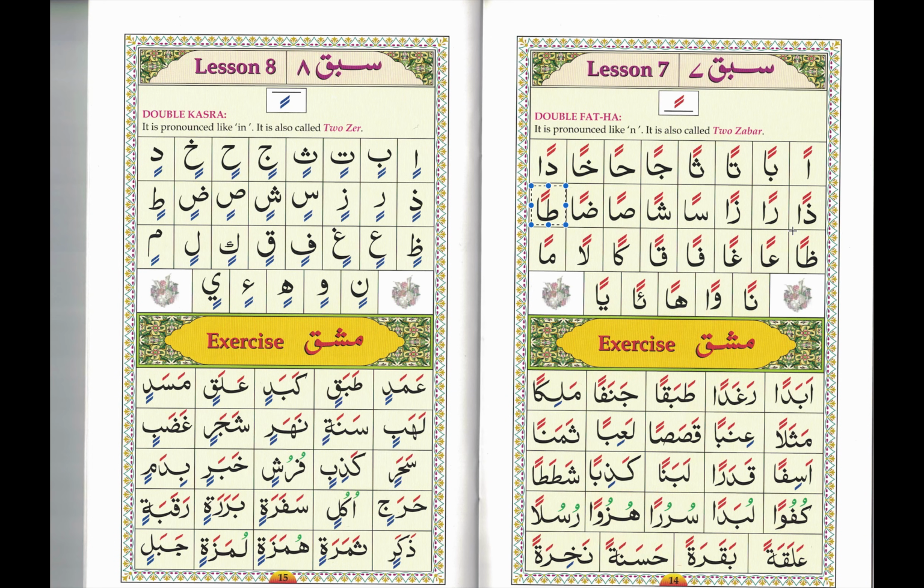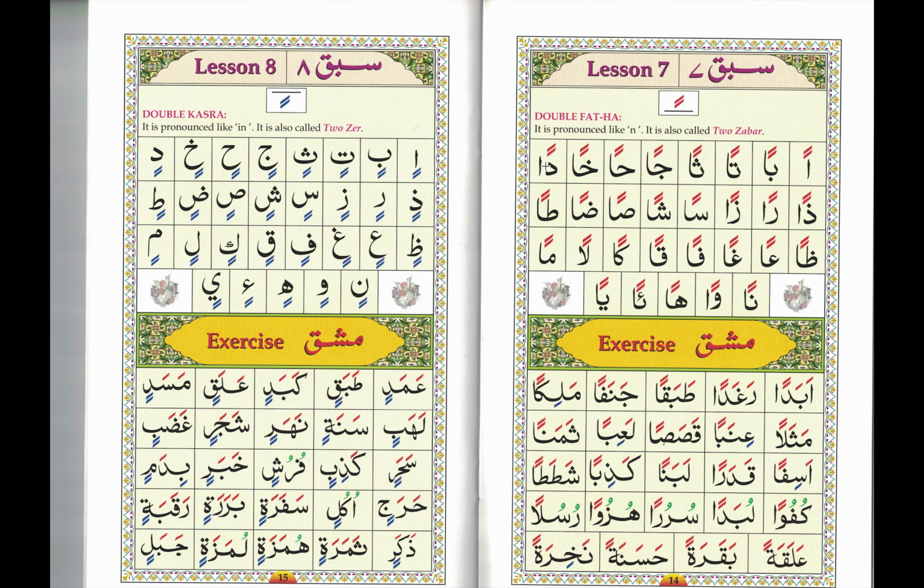Then ron, an, ron. So again, this one is full mouth. So the ghain and the dha, they're both full mouth letters. Fan, qon. So again, circle this one. This is full mouth. Qon, kan, lan, man, nan, wan, han, an, and yan. Okay, so that's how to pronounce the double fathas.